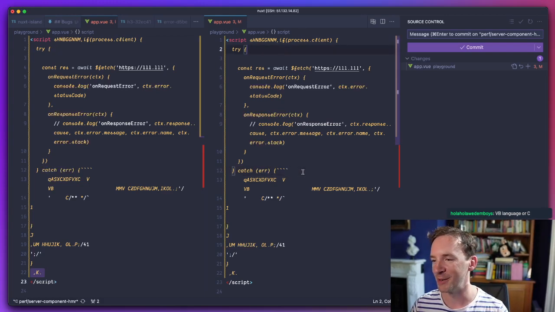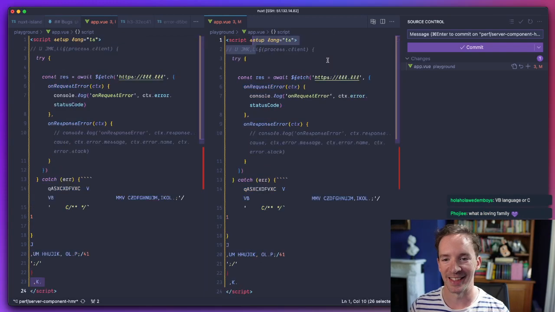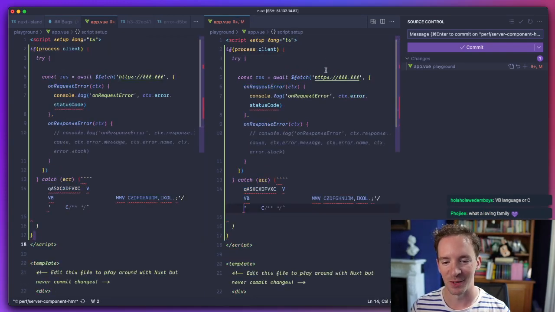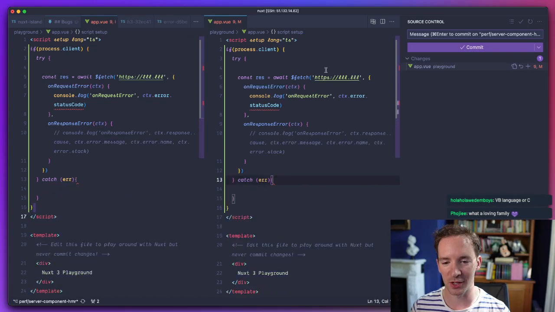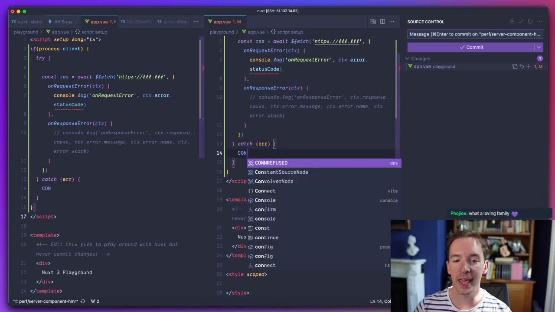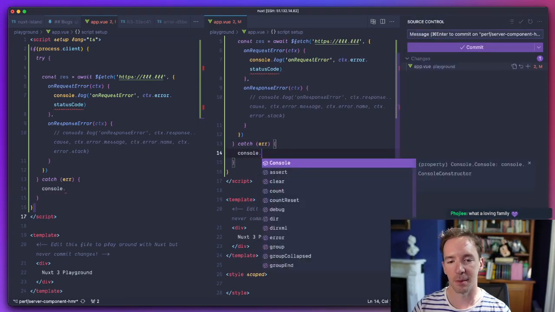Okay, now, what on earth has happened? Right, this is interesting. This is a playground. It's good it's a playground, rather than directly pushing to production, for example. Okay, so basically we have access to our error, and our error here, I think, is typed.